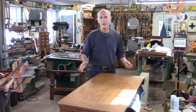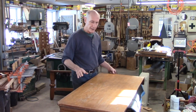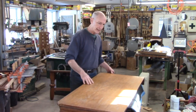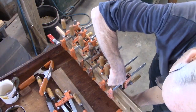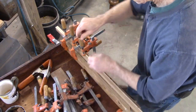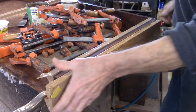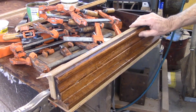So what do I mean by quarter sawn oak? Well, this era of furniture, that was the predominant wood that they used. And quarter sawn oak is easily spotted because of these capillary rays that run perpendicular to the regular grain. And people call it tiger oak and things like that. That looks good.